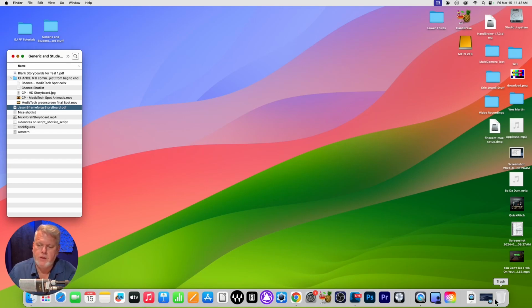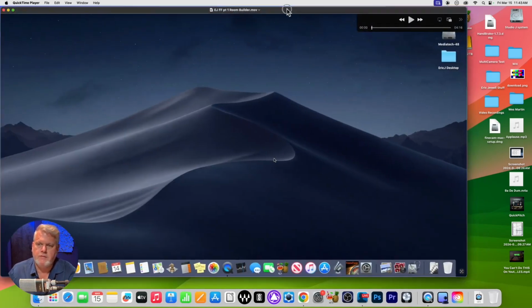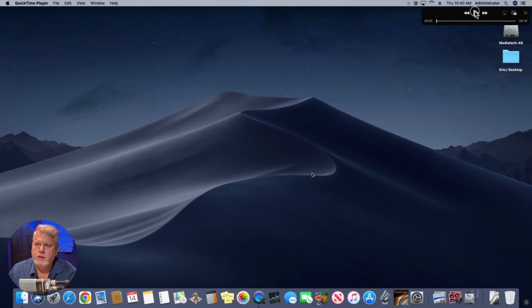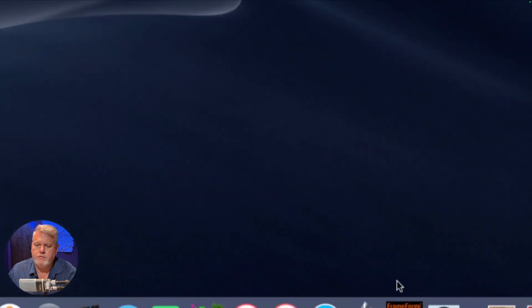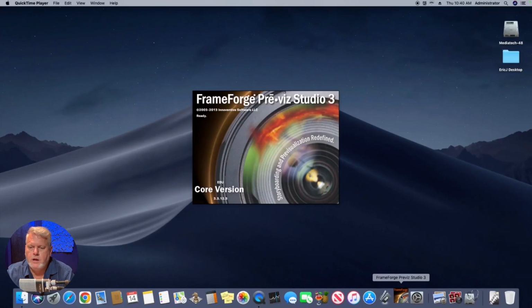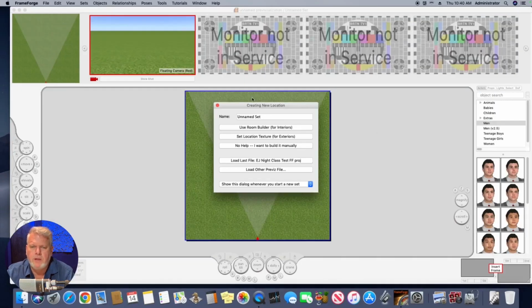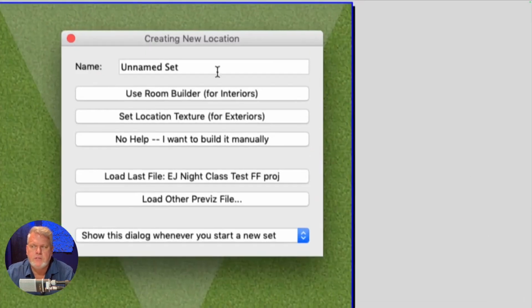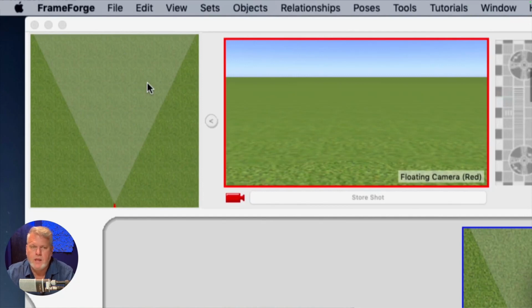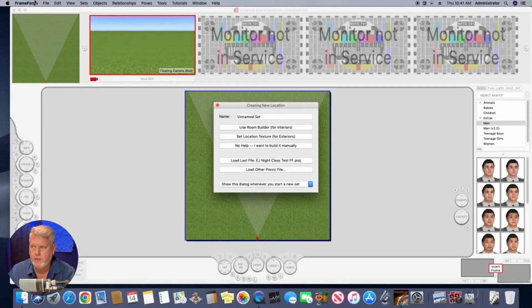I'm going to pull up a video here that shouldn't have any audio on it, and I'm going to talk through this video, and we're going to look at building the sets using FrameForge. What we've got here is FrameForge down here on the bar in the computer, and that's what we're clicking on to open it up. FrameForge opens up and it looks like this, and you have no choices with FrameForge. You are stuck with, I've got to create a set first. I can't even go over here to save anything. I just can't save anything at all.